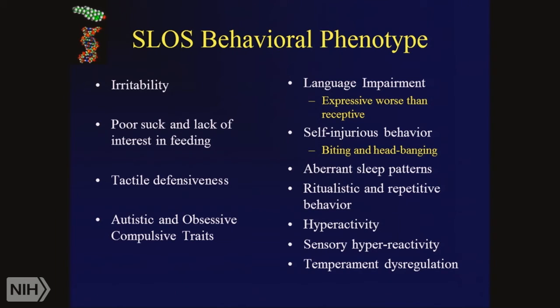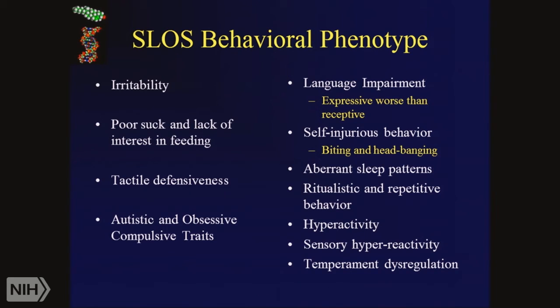In addition to the physical manifestations, Smith-Lemli-Opitz syndrome has a behavioral phenotype. These babies are really hard to care for. They're irritable, they have a poor suck, and a lack of interest in feeding. They could care less. They have tactile defensiveness, so they're irritable, sitting there crying, won't eat, and they don't want to be picked up. And if you can imagine trying to take care of a baby as a mother or a father that doesn't want to feed, doesn't want to be picked up, and sits there and cries all the time, it's really rough on the parents.